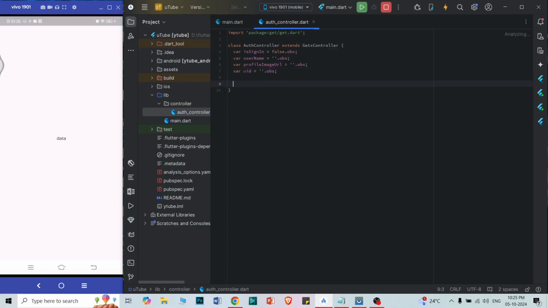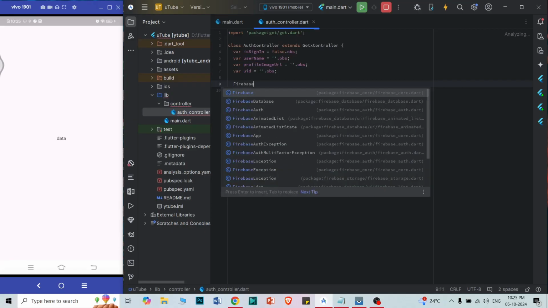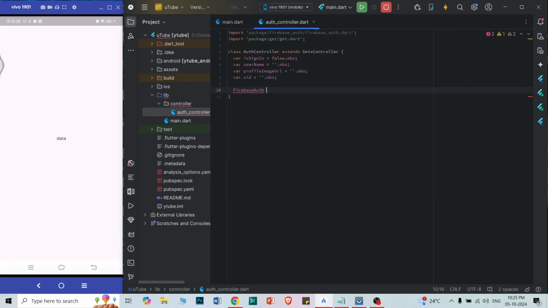Now I need Firebase auth to check user authentication, right? FirebaseAuth.instance. Okay, that's it. Now initially, when the controller is called from a splash screen or whatever screen, the first thing the controller will do is go to the init method.